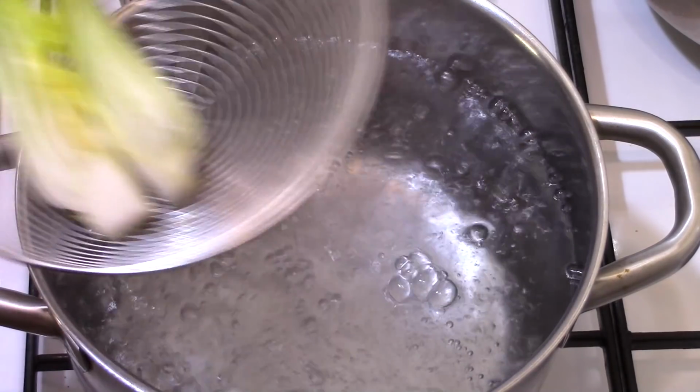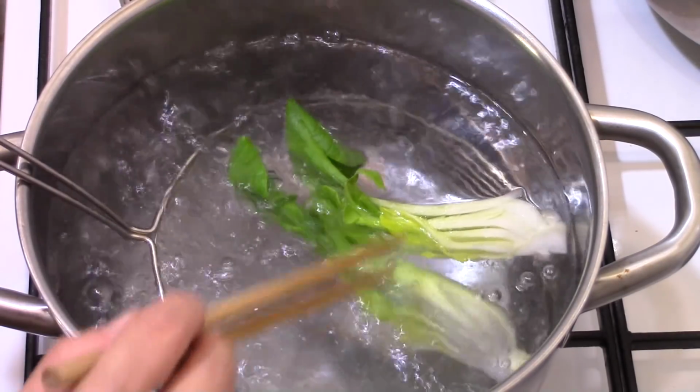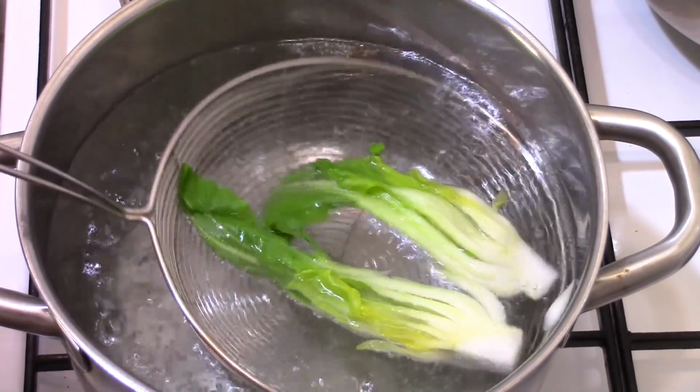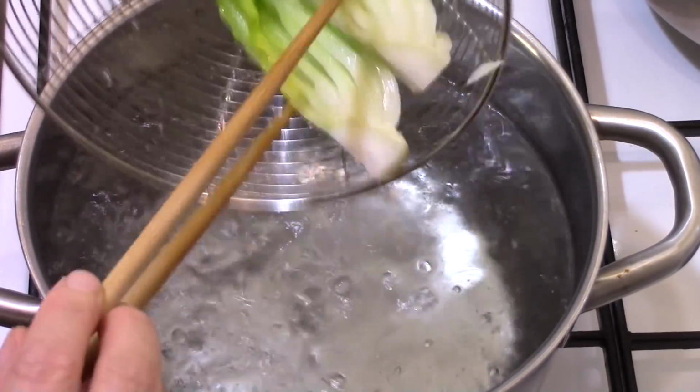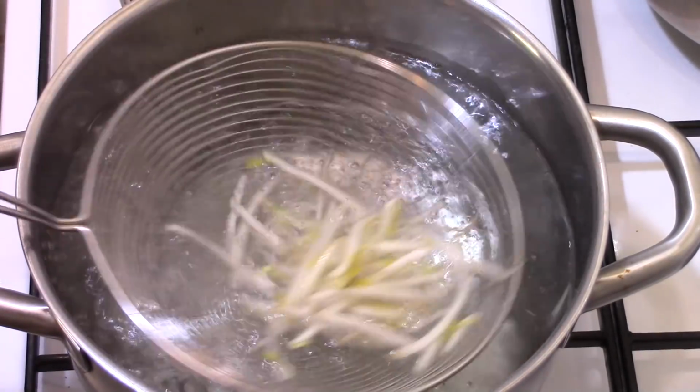In a pot of boiling water, blanch the pak choi for 1 minute. And the bean sprouts for 10 seconds.